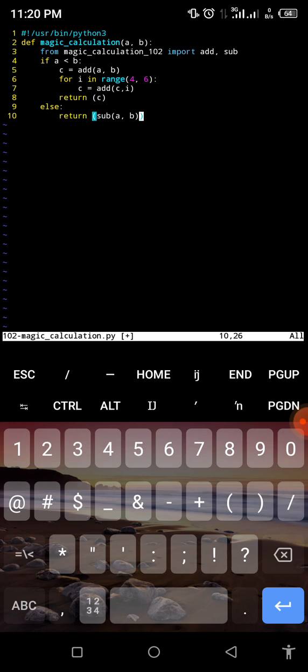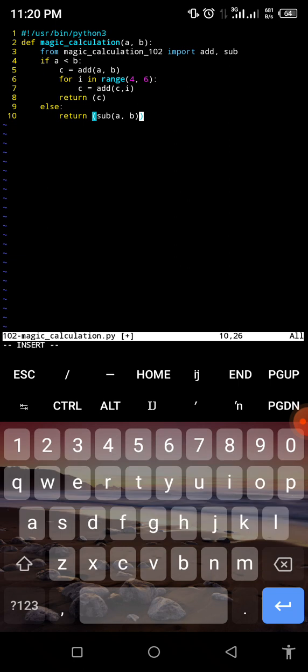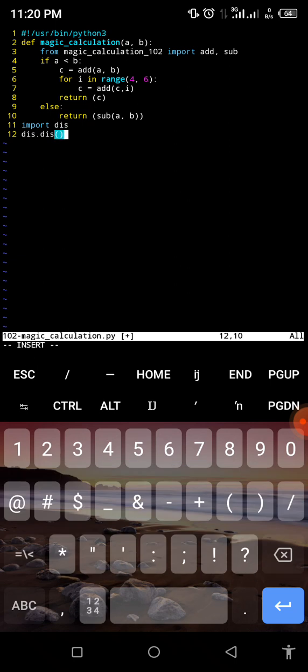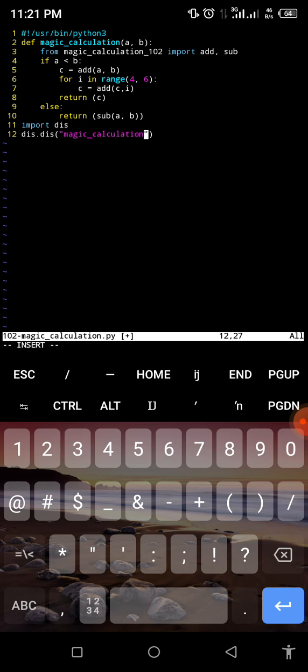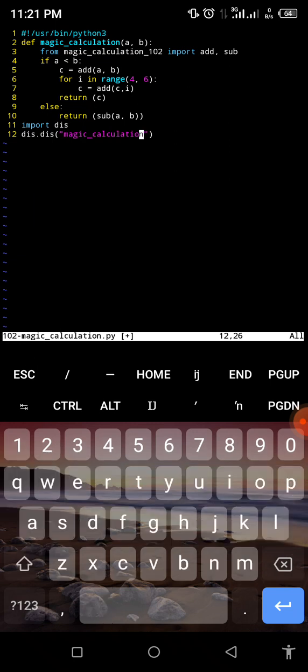So I don't know if this will still work, let me try to do that import dis and check it again to see if it works. So let me run it again and see.